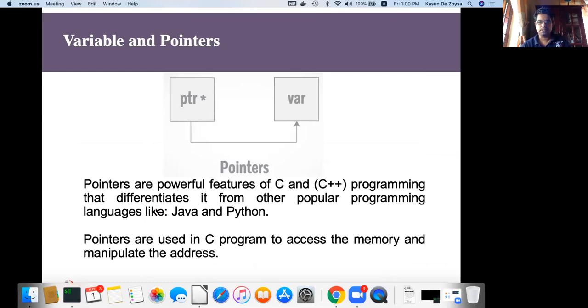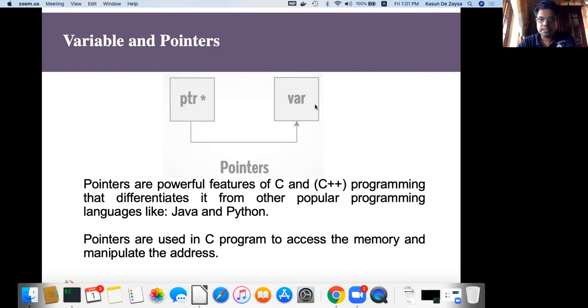In order to learn C inputs, we need to introduce a different type of variable, which we call pointer variables. Pointer variables basically hold the address of a variable. Java or Python like programming languages do not support pointers. C supports pointers, or memory addresses. Since it has pointer variables, we can handle certain types of problems in a very efficient manner. Pointer variables are a special feature which C has. Similarly, pointer variables cause confusion for new programmers. But if you understand what a pointer means and how C operates the pointer at the very beginning, you may not get any trouble at the end.